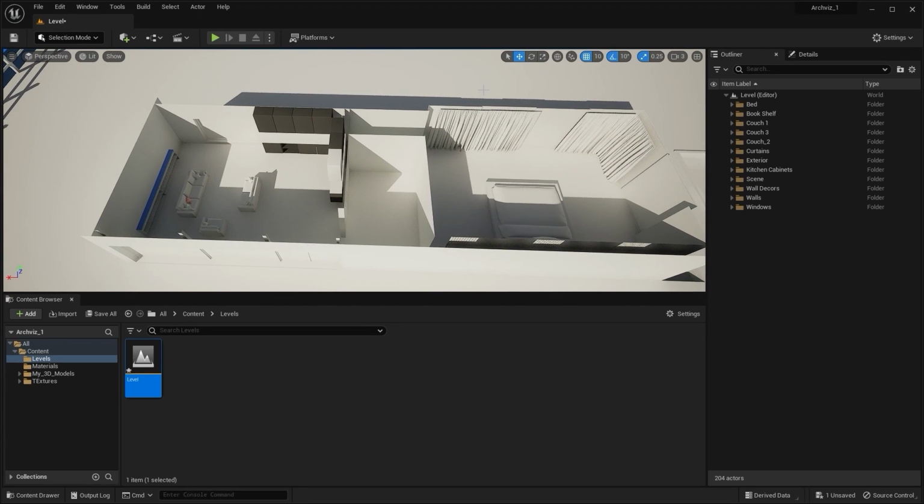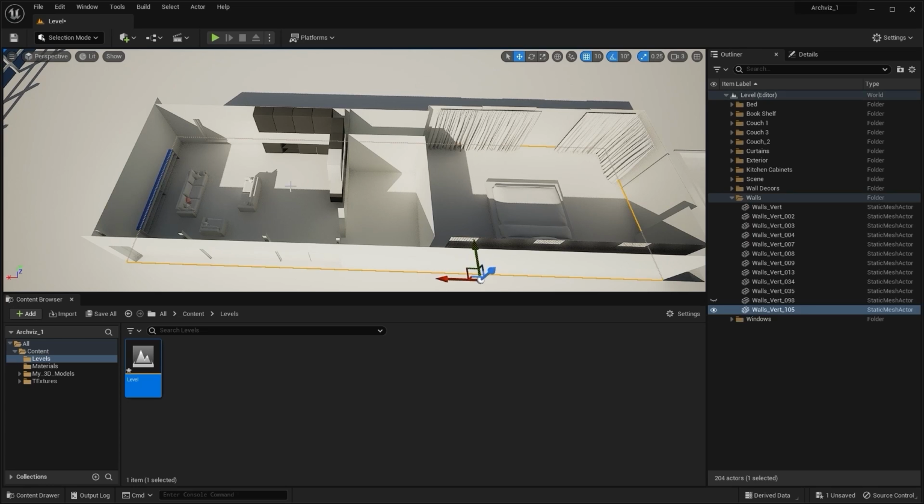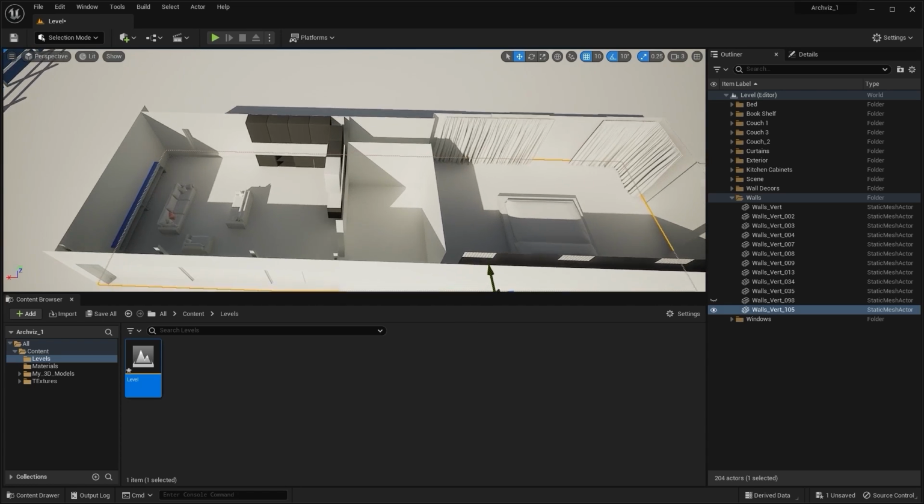Now, before we download free textures from Quixel Bridge, what we need to do is divide this floor, this surface, into three different surfaces, one for our living room, one for our bathroom, and one for a bedroom. So that we can apply three different materials to each of these. Okay, so let's go back in Blender.